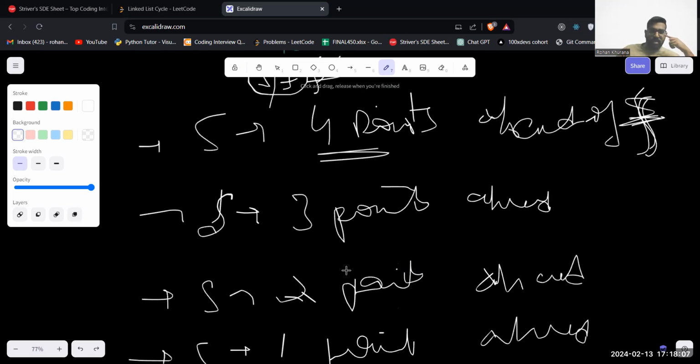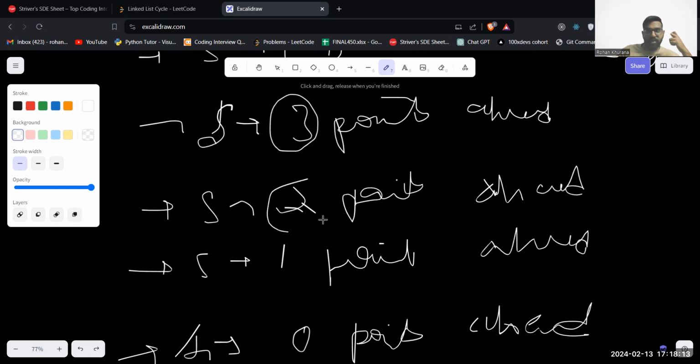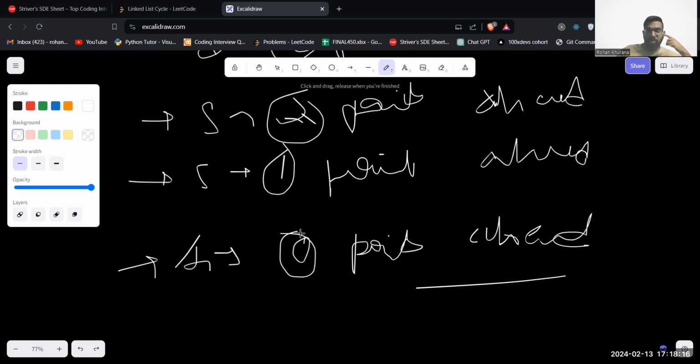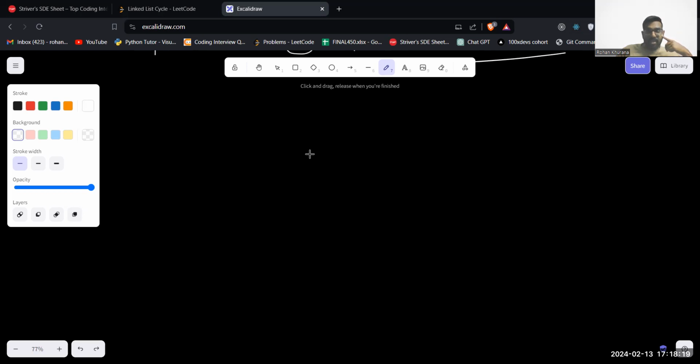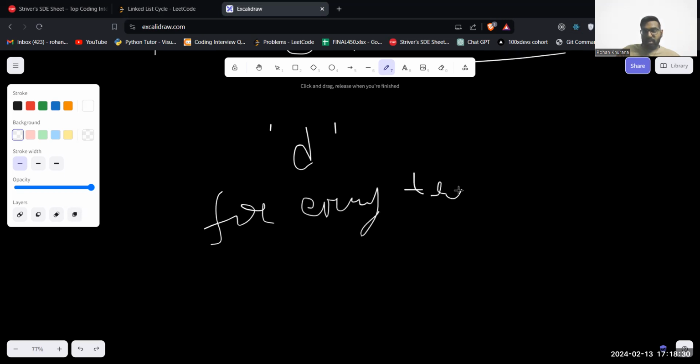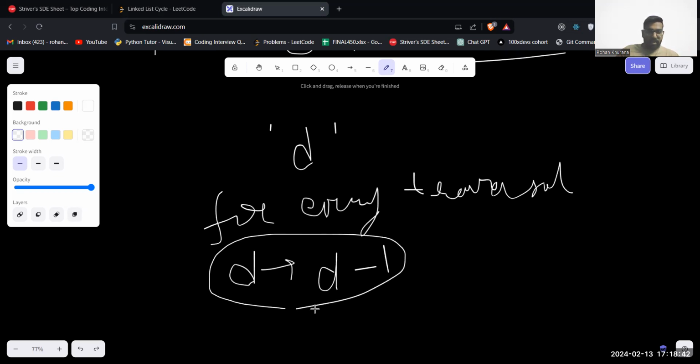Can you notice something? First, it was 4 points ahead at a certain point. Then it became 3 points ahead, then two, then one, then zero. That means that if the distance is d, for every traversal, d becomes d minus 1, and this will someday be equal to 0.